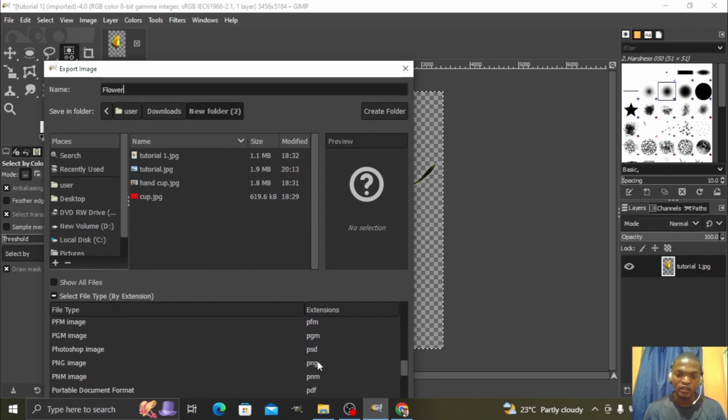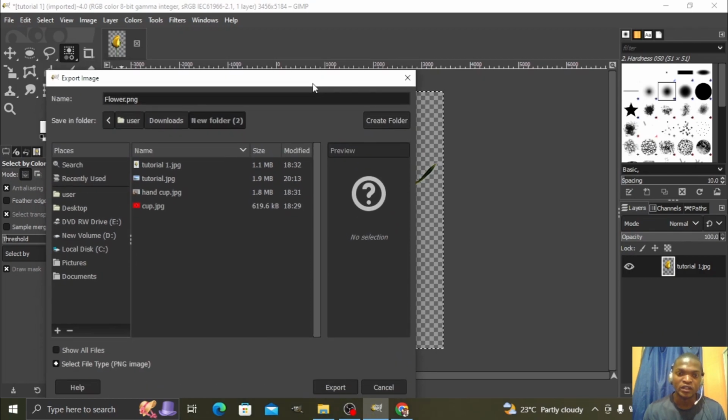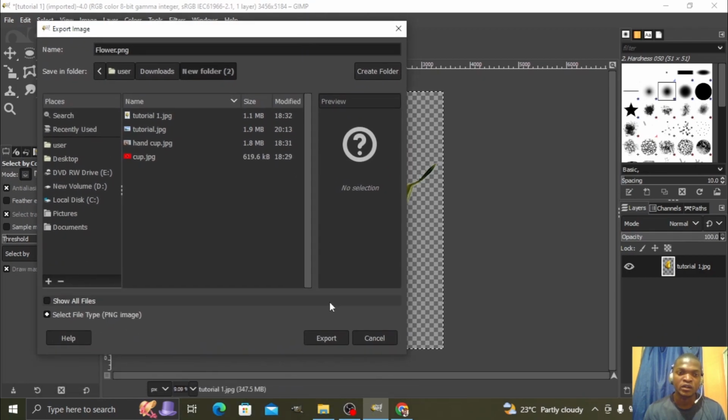I've located that here. Click on it, and now as you can see, it has changed from just flower to flower.png. You can click on the minus sign next to that, and then now click on export.